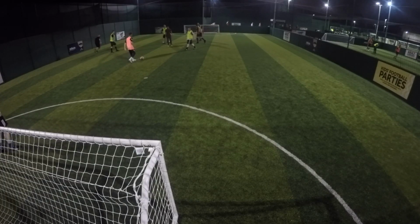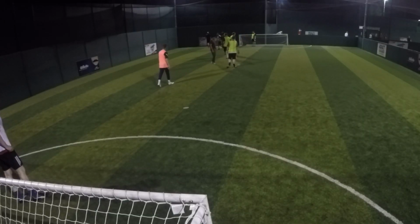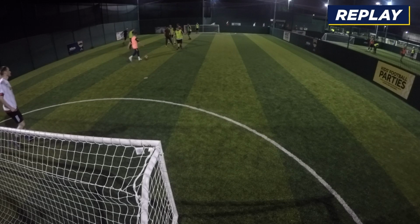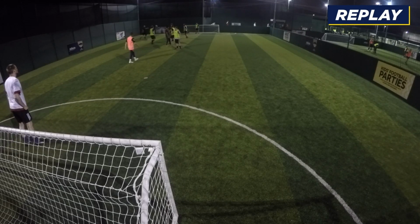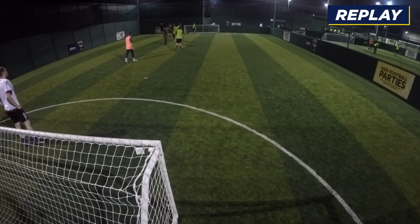Right, not to throw Nick under the bus again, but this is one where I just love this ball. Look at this. Bink. Through ball, perfectly weighted pass, but Nick could not finish it yet again. He's denying me, what, three amazing chances by now?